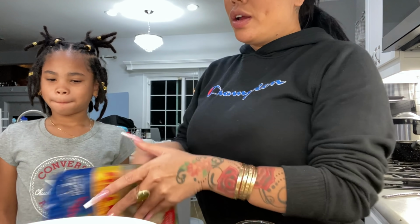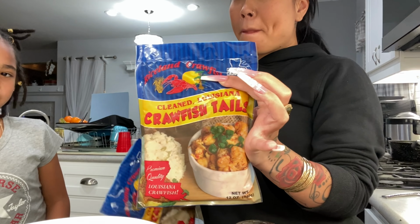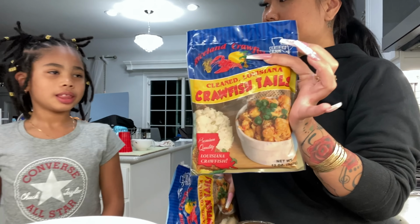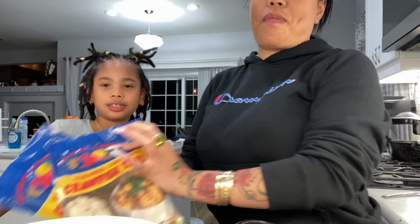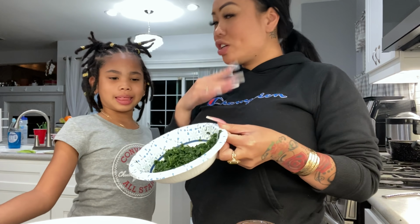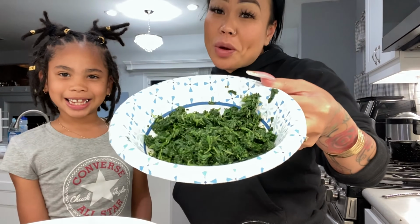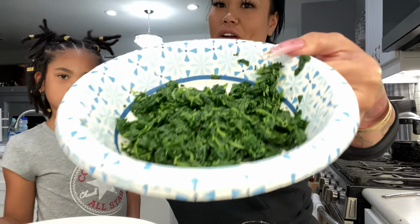So what do we need? We need two bags of crawfish tails. Spinach. Normally I use fresh spinach and saute it, but I didn't get any fresh spinach, so we have frozen spinach today. We need one stick of cheese.